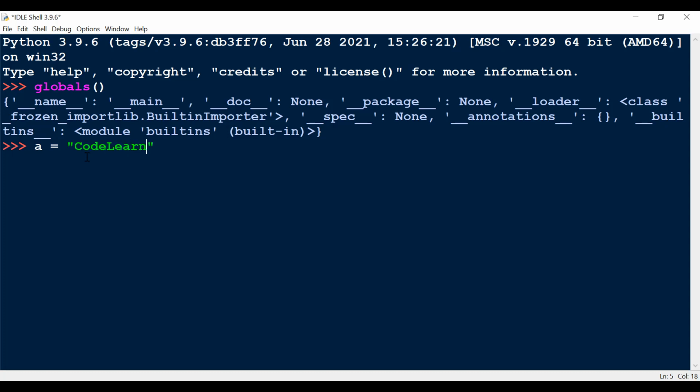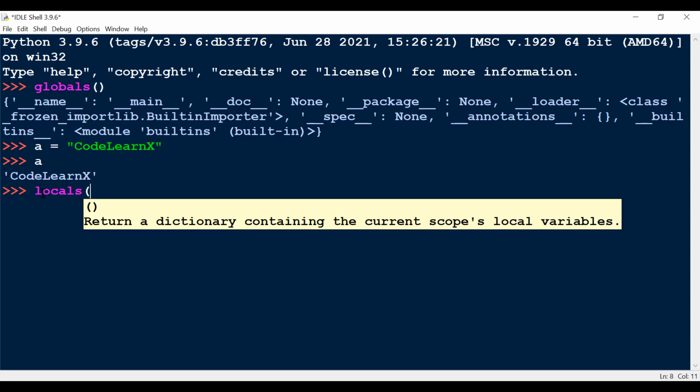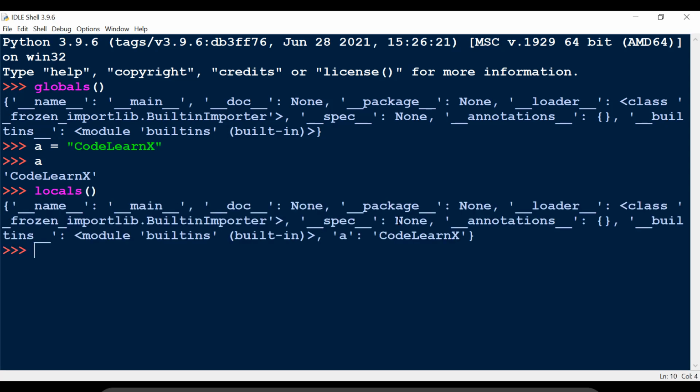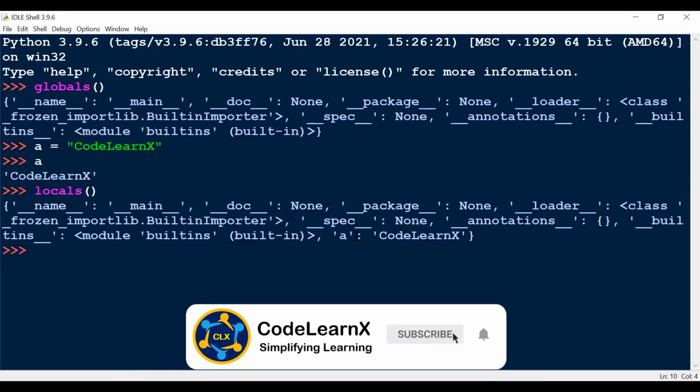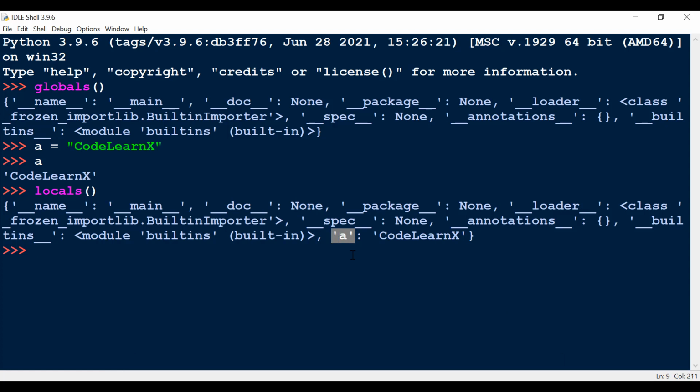So when I press A, it will give me this string object. Now when I call locals, it will return a dictionary of the local namespace. Here we can see that we have an identifier A in our current local namespace, and it also returns the value of that key.